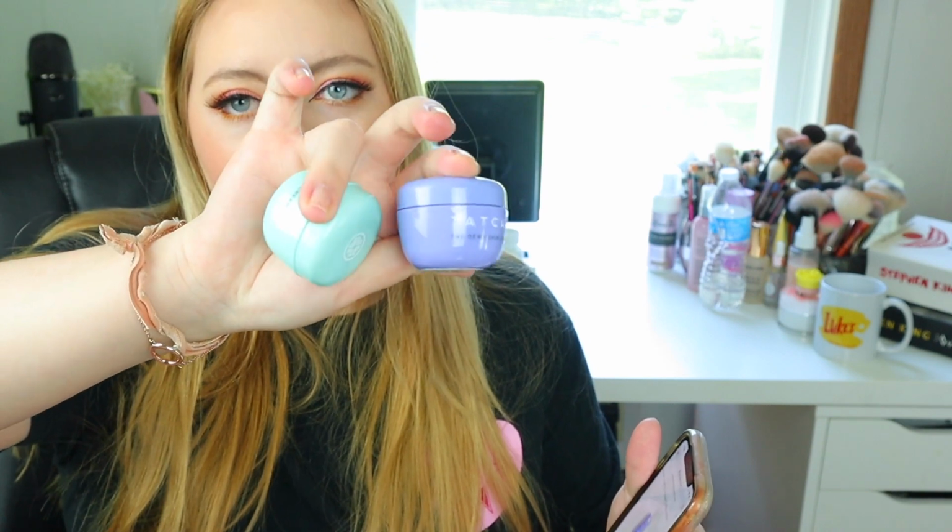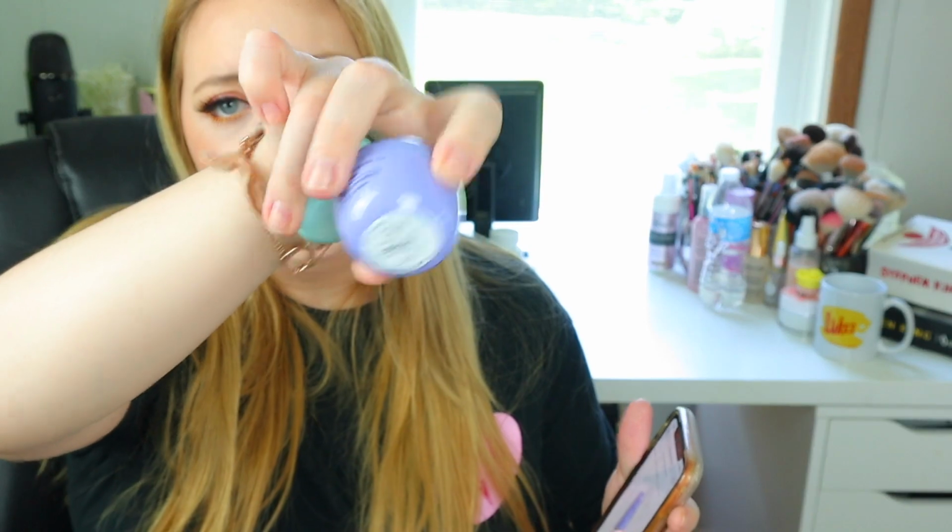And then the last item is from Tatcha. And you know we love seeing some Tatcha products coming in Ipsy. We've had the water cream and then the other cream, like I think I might have them. Hold on, let me look. Yeah, here are two little mini Tatcha things that I got in Ipsy. I think I purchased these as add-ons, but yeah, you love to see Tatcha coming in Ipsy. I mean, it's a high-end brand. I don't care if it's samples. It's good to have those as products to try out, because, well, actually it kind of sucks for your bank account because you're gonna want to buy the full-size item.